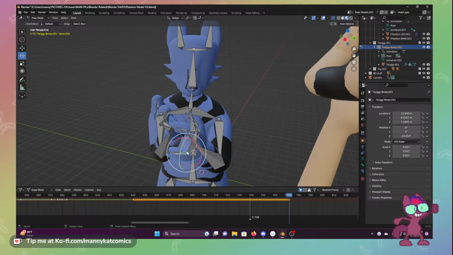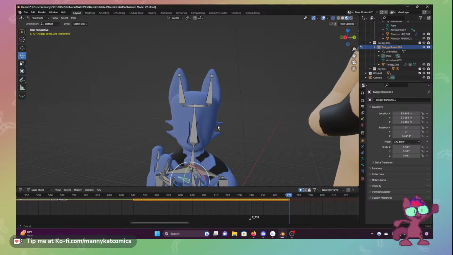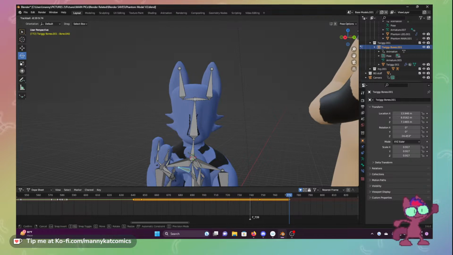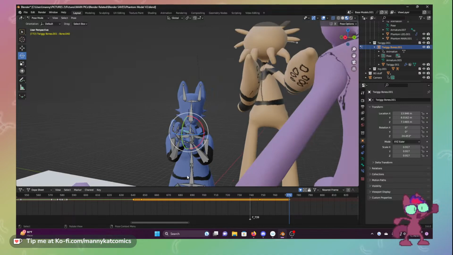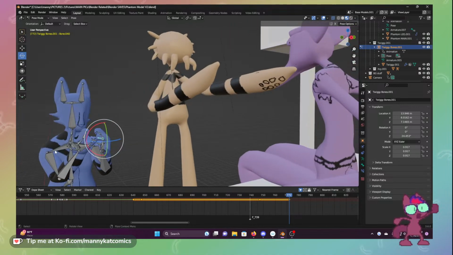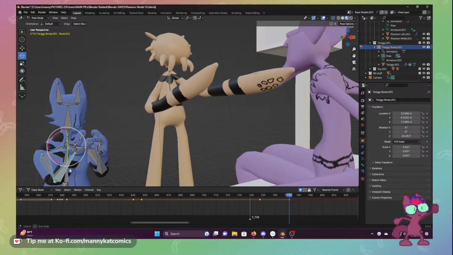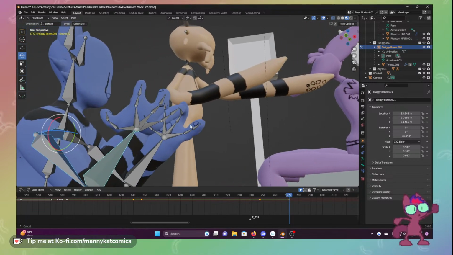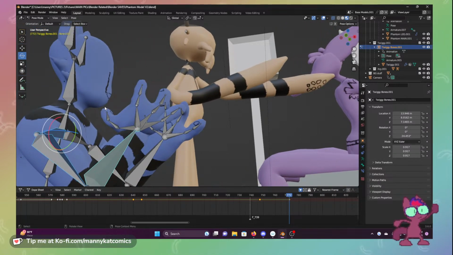I don't know why. Maybe it has to be the whole arm? Let me do it.